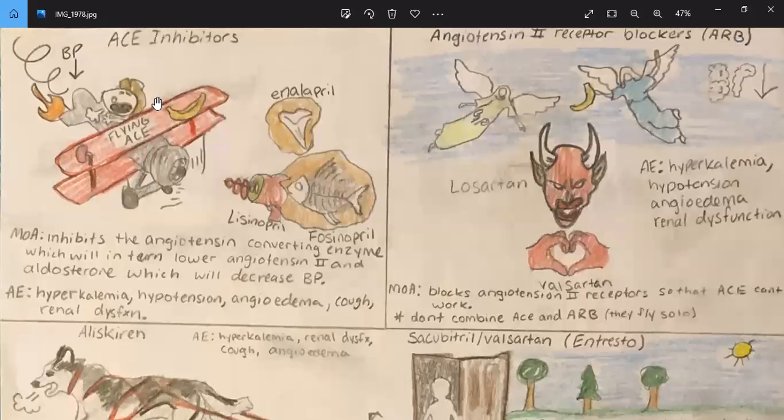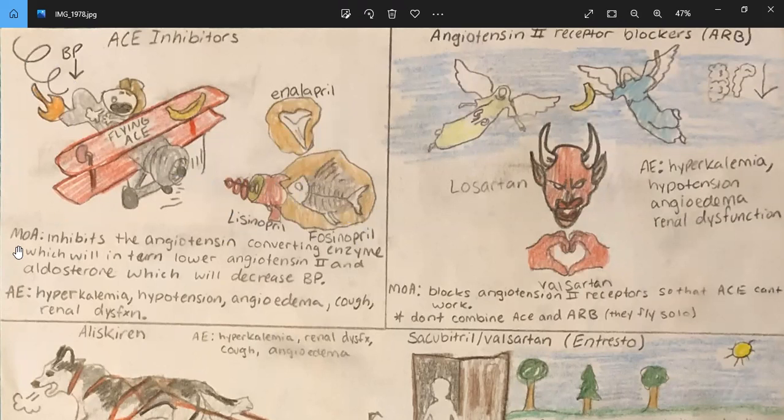So, in this picture, we have a flying ACE, and he is being inhibited by this laser or ACE inhibitor drugs over here. So, we have lisinopril, fosinopril, and enalapril. Like I said, this is a fossil for fosinopril, and then this fossil is a tooth. Teeth have enamel, so enalapril, and they are shooting a laser beam. Laser and lisinopril, they both start with L's. So the laser beam shot down the flying ace. He's now falling out of the sky.